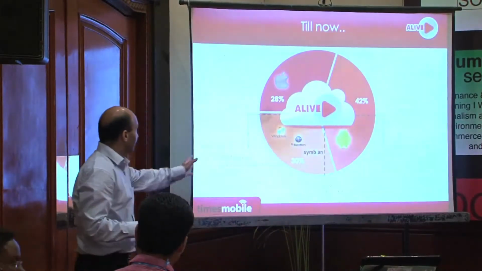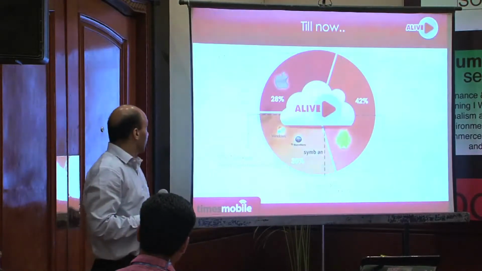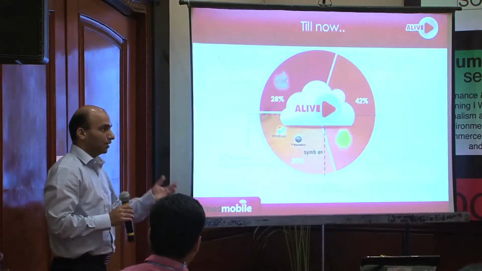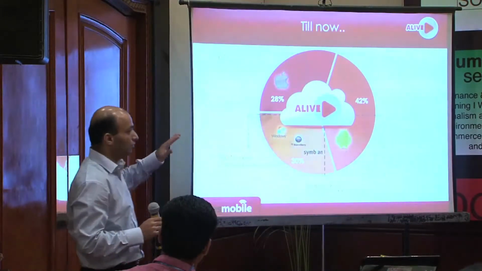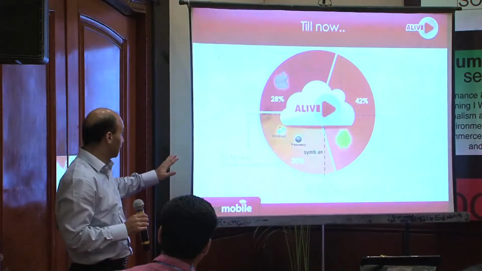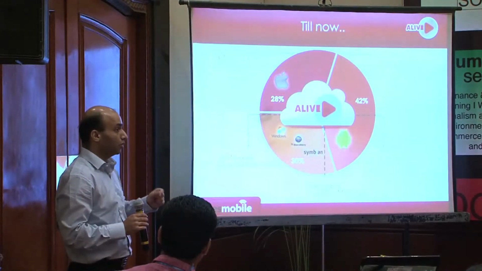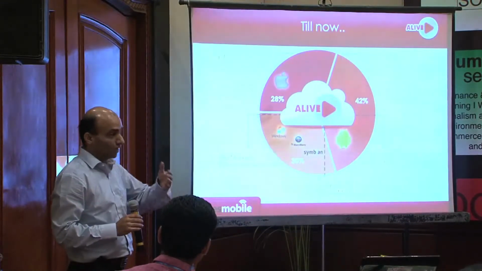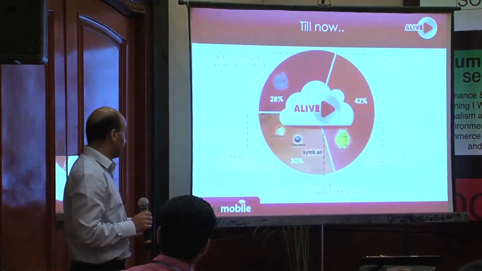So till now, what has happened? I will just tell you what kind of engagement Alive has brought in. 5 million interactions happen every month when people are browsing through any publication or brands. People are spending at least 1.5 to 2 minutes on each piece of content. So I know that if this is my content, that much engagement I am able to create on that particular piece of content.